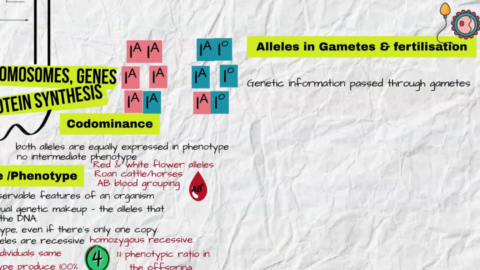This type of question is very common. They give you the genotypes of both parents and ask what genotypes or blood groups the offspring could have. You won't get it right unless you can correctly list the gametes and then match them through fertilization. So the key skill here is knowing what gametes each parent can produce and what combinations those gametes can make in the offspring. Now let's go through the different genetic crosses and their probabilities.